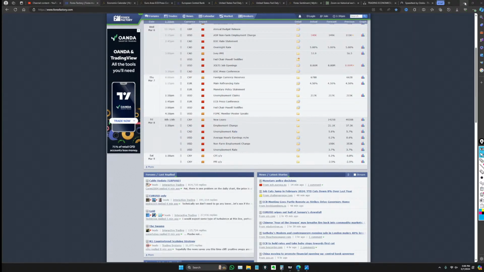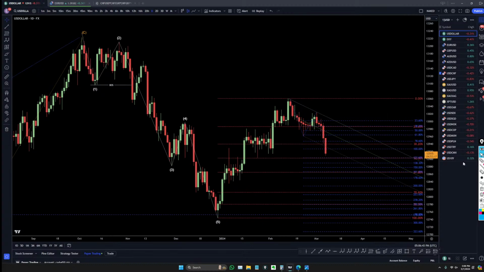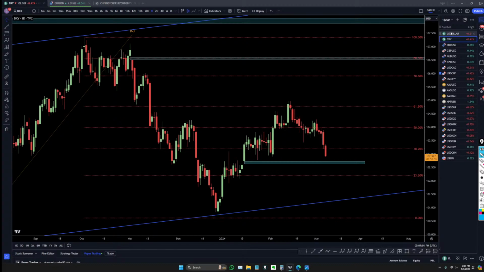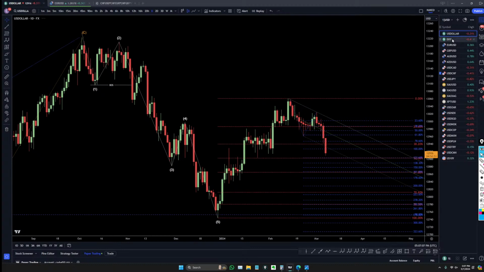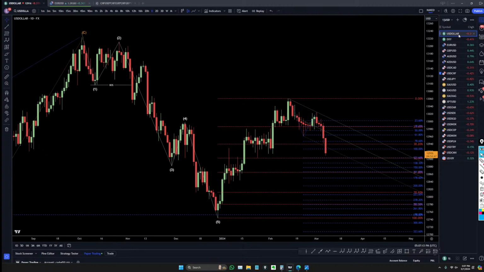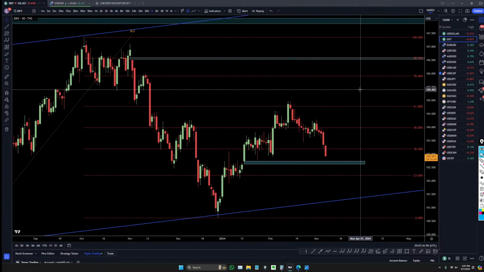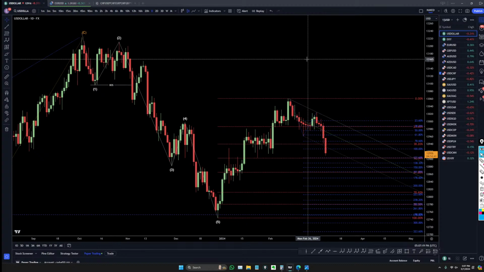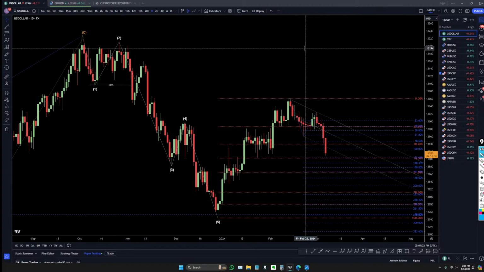So yeah, let's see. I just wanted to cover the US dollar real quick because I am a big believer that if you know what the US dollar is doing, the FXCM US dollar in this case, you have an edge. I don't really use the DXY because the DXY is 57% weighted to the Euro US dollar. I prefer to use the US dollar FXCM index. If you actually look at the two, they're almost exactly the same, with very, very subtle differences. But I do prefer the FXCM index because it is equally weighted between the US dollar pairs. The DXY is not equally weighted, which is why I much prefer the FXCM US dollar index, as you can see.